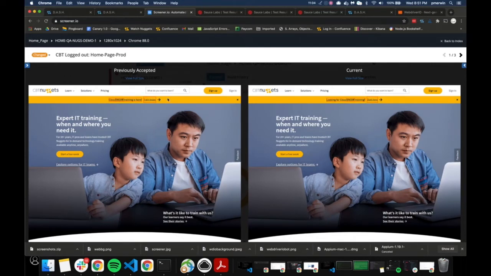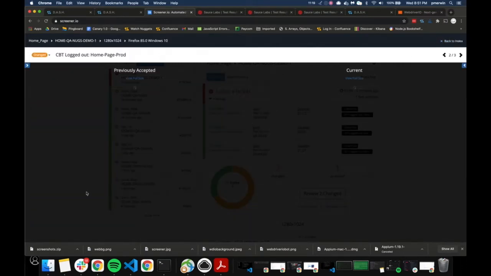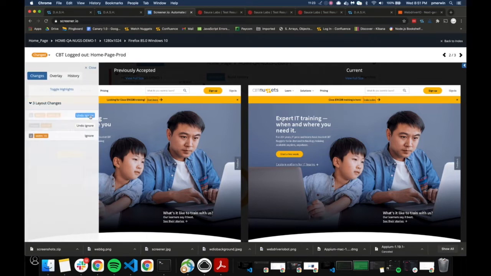Okay, so yeah, occasionally this layout shifts, and I am going to accept that. I'm going to say that's fine in this part too. Okay, I'm going to let that move a little, and then go back, and we'll do the same thing here. See how easy this is? I can just click to ignore.